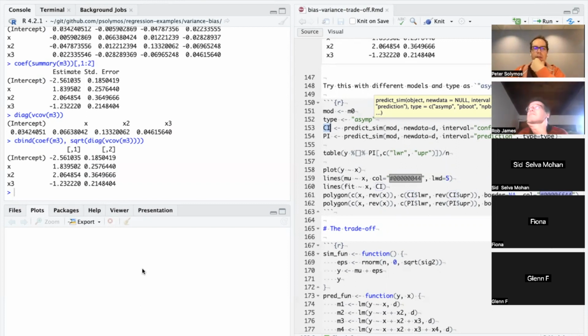So if you have a bell-shaped distribution and you have a mean, think about that as your coefficient, and how wide or narrow that distribution around that mean is, that is going to be your standard error. So am I really certain that the beta corresponding to X is 1.8? Compared to 1.8, 0.25 is like one seventh of it, which is pretty small. So now if you have to assess, here is 1.8, here is 0, does that distribution overlap 0 or not? Or is it really well defined and 0 is far off? It is very unlikely that this coefficient is 0. That's what the standard error is telling you.